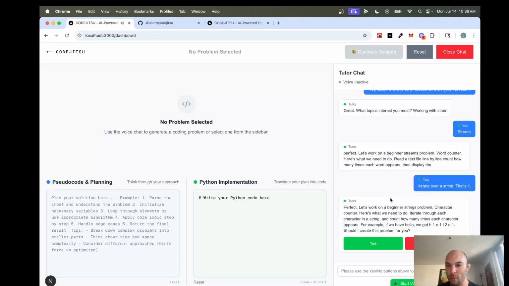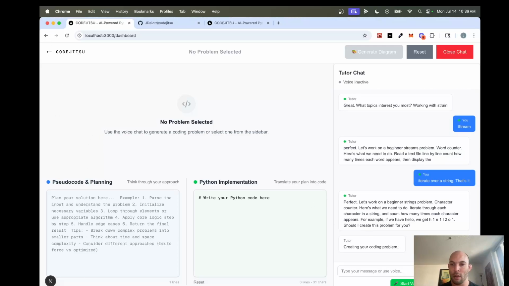Okay, so once he explains the question, he'll ask if we want to actually do this question, and it'll stop the chat, and we'll choose yes or no. So when we press yes, it'll resume the conversation. It will also populate this side of the editor, where we have a problems panel that's going to appear. So if we press yes, Anthropic is now taking in this transcript and processing it to turn into our problem for this side of the view.